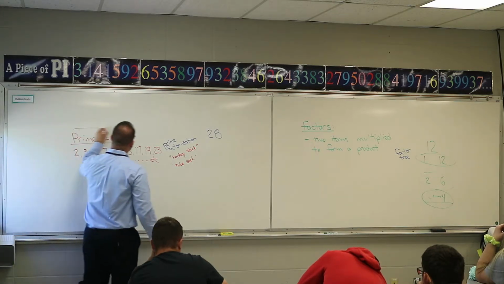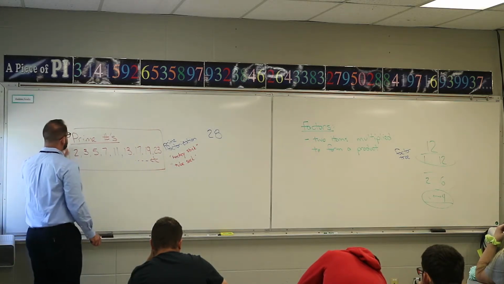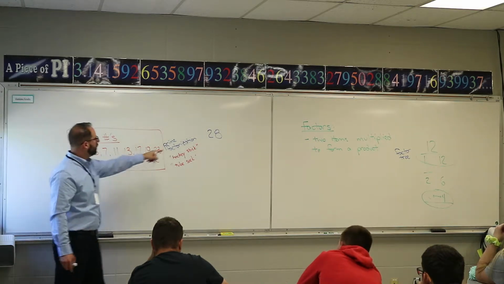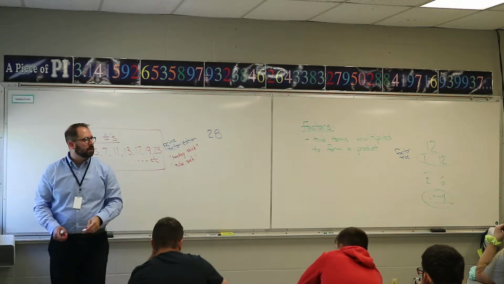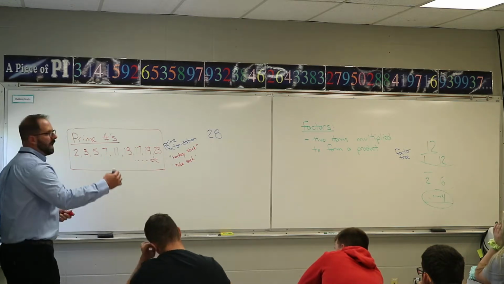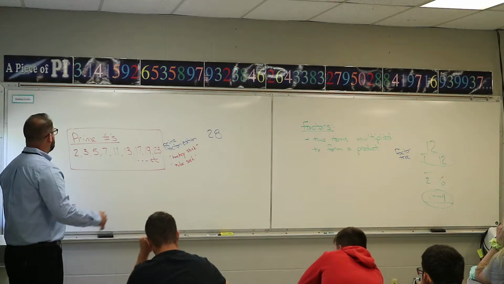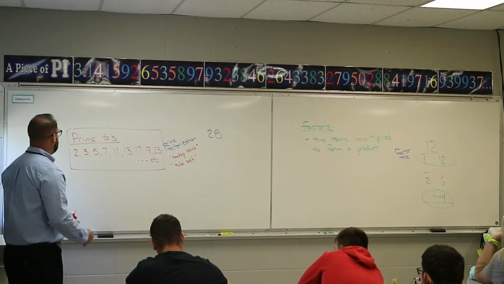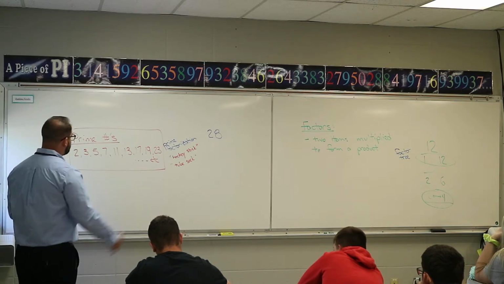Now, where I got this list from, this is just a list I've memorized. These numbers are the only numbers I use in this. I always start with 2 until I can't use 2 any further. Then I would try 3. I would try 3 until I can't use it further. Then I try 5. Then I try 7.